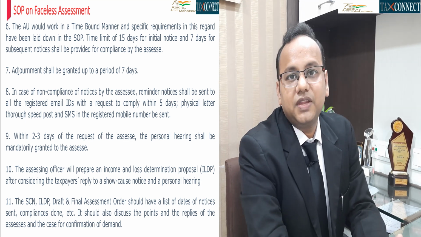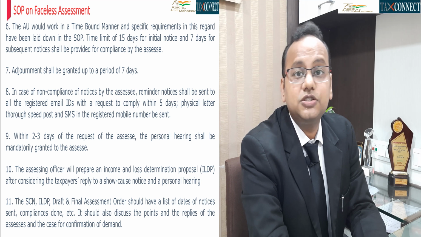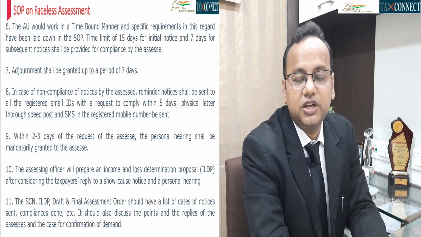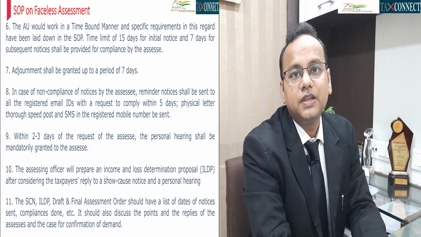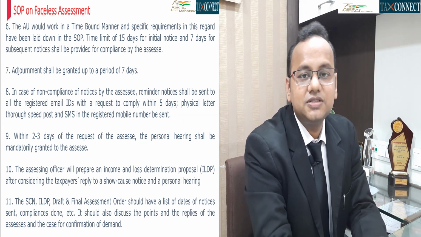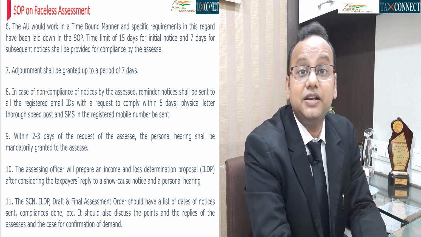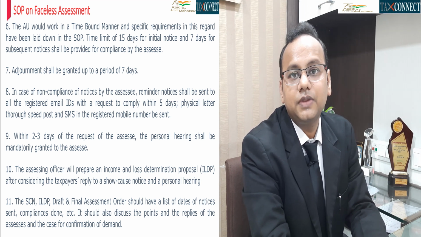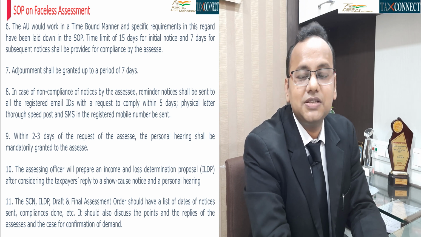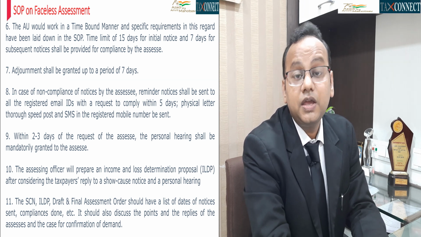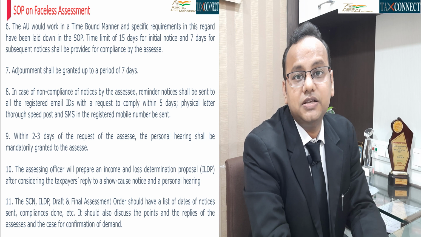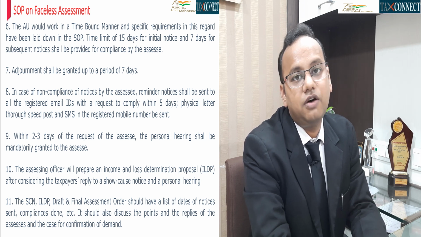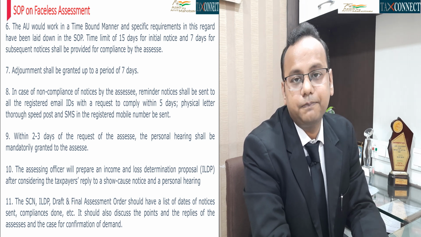Even in case the assessee does not reply to a questionnaire or notice, three modes of communication have to be made to the assessee. First, through physical letters at the registered address of the assessee. Second, through SMS on the registered mobile number. And third, by email correspondence on all the email IDs of the registered assessee.